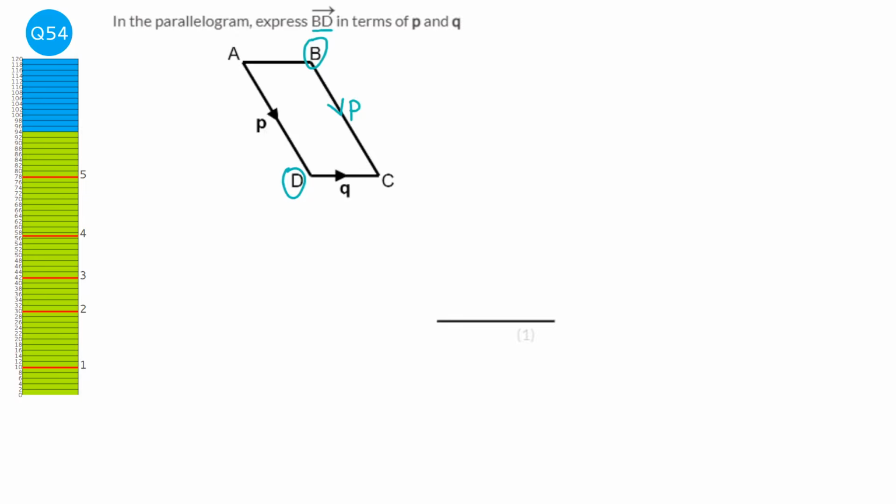So to get from B to D, we're going to go down this road and then down this road. So the first road was P. Second road, we're going backwards down Q. So it would be minus Q. Now for those of you wondering, if we go down this road and this road, it will give us the same vector, because this road here is Q that way. So minus Q plus P is exactly the same.